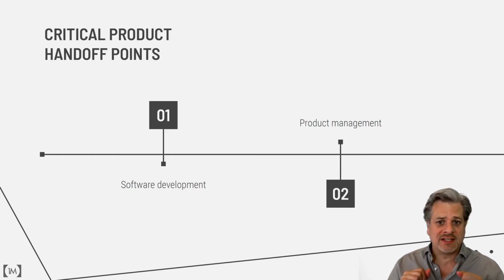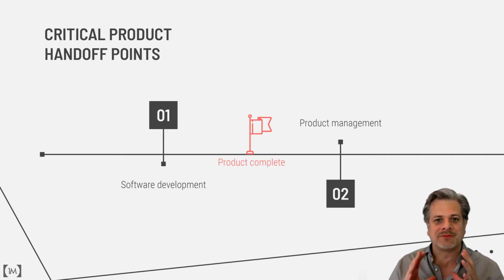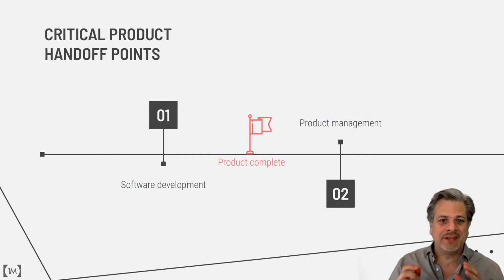I talked about this in one of my other videos, where I talked about understanding who the internal customer is, and there's some interplay going on here that's important to understand. But that software team hands that off to the product management team, and when that's all wrapped up and the product team's got this ready, we say that the product is complete. So product complete, check. Good work.